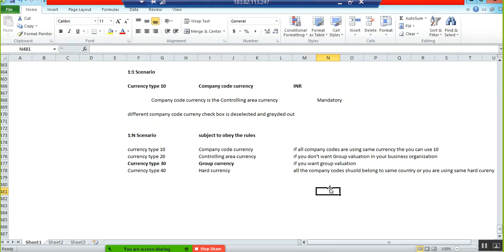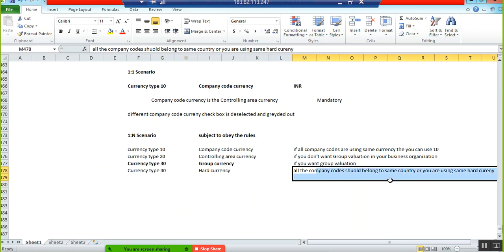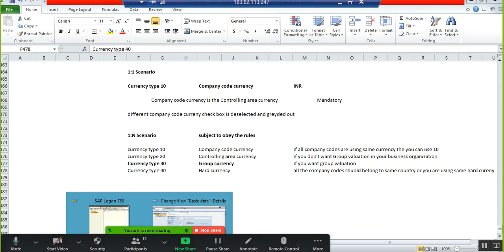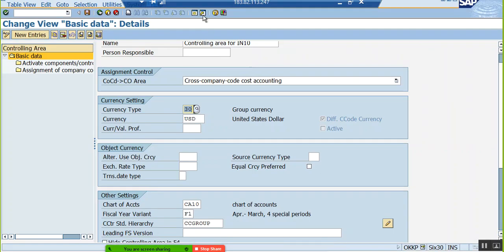If this statement is correct for all your company codes, then you can use currency type 40. Otherwise, you cannot use currency type 40.